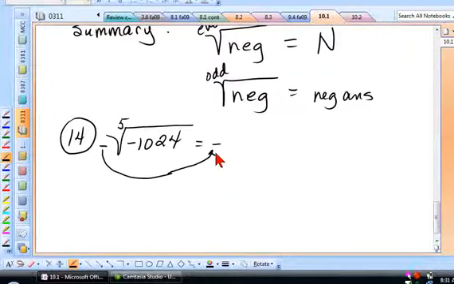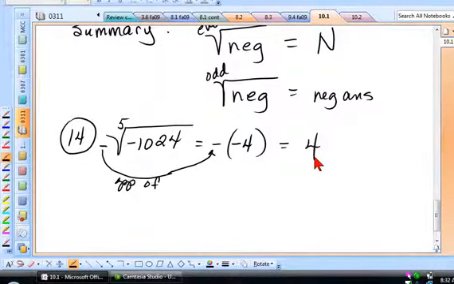Now, if you figured out how to do 5th roots with your calculator, fine. Otherwise, look in the n to the 5th column for 1024, go all the way to the left, and you get 4. And it's going to be negative 4. I've put it in parentheses just to make sure you're clear. This outer negative sign came from in front of the radical. It really could be read as the opposite of the 5th root of negative 1024. So it's going to be the opposite of negative 4, which is positive 4.